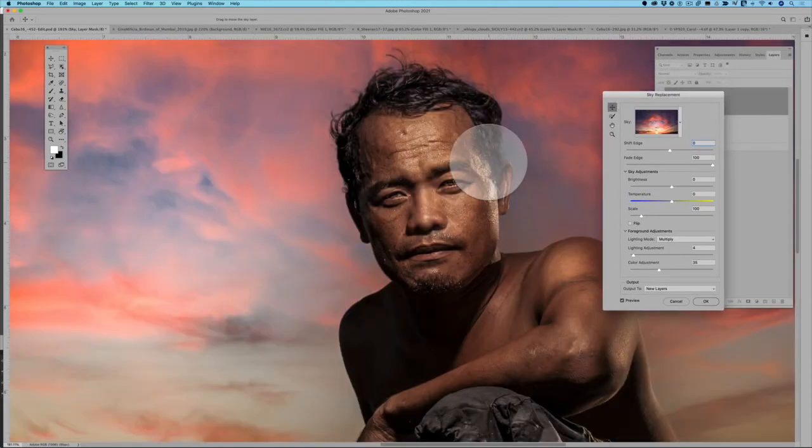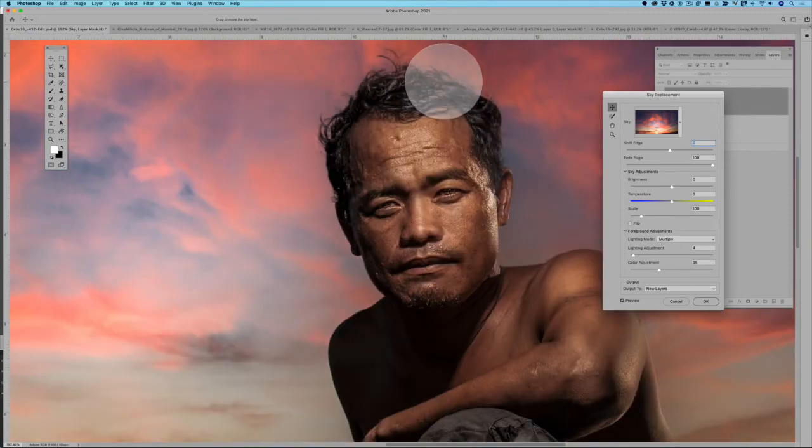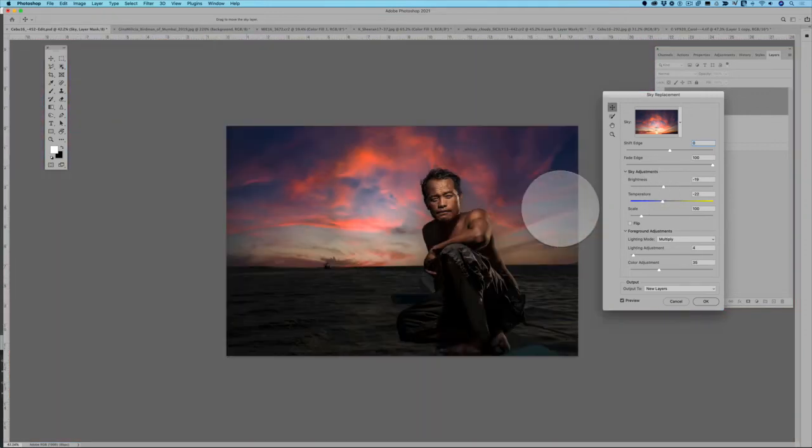I'm going to come in and just make sure that it's cut out the hair nice and evenly as well. And what I can do is drop the temperature a little bit, and drop the brightness a little bit just so it all matches.